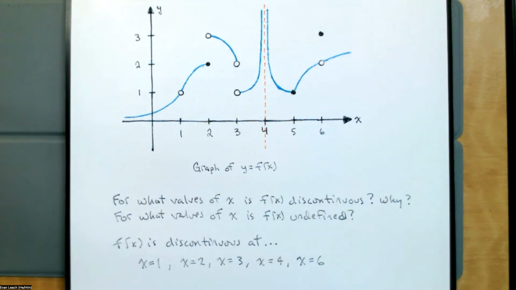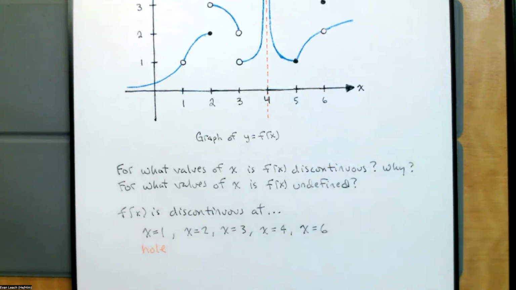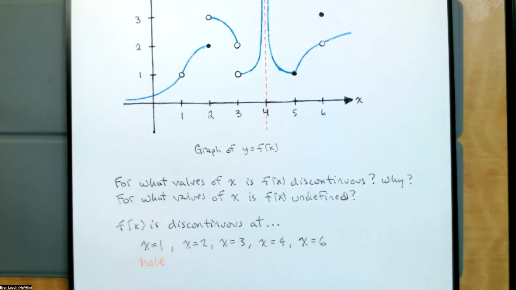So what's happening at 1? What did we call that? There's a hole. We have a hole at 1. Asymptotes are red, so I'll use orange for hole. So it's a pretty obvious hole when x is equal to 1. The graph is cruising along, disappears when x is equal to 1, and immediately reappears on the other side. Awesome.